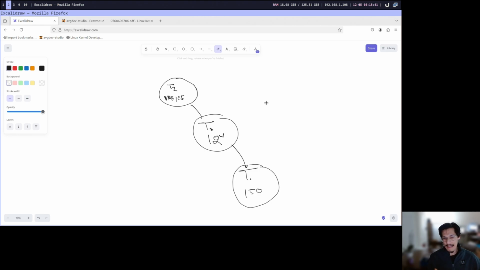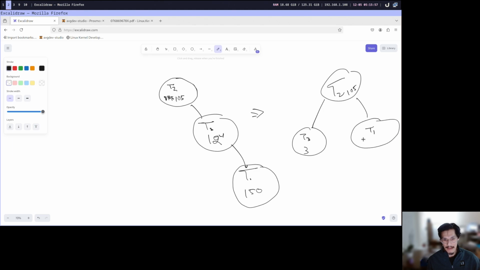And it could be like on the next round, task 3. It could be we could get to a state where task 3 had only run for maybe 3, right? And then now we're back at the state here. So 105. Then we'll have task 1 at 150. I think this is what they're trying to say. So that tree is always shifting based off of that v runtime. That's the time that it has run at certain points.